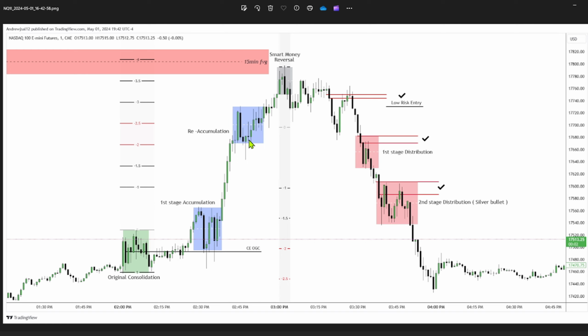So go in your charts. If you want to, go and mark this up. It's on the 1 minute, but you're using the 15-minute, right? This is literally everything, right? Now we're framing the PM session, but the same thing holds true when we're looking at 9 o'clock to 11. So don't want to make this video too long.